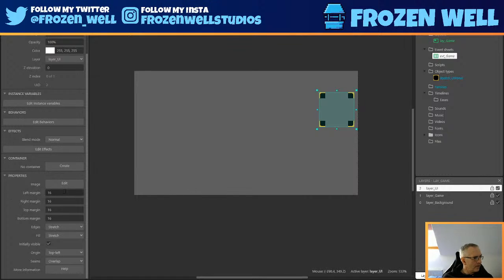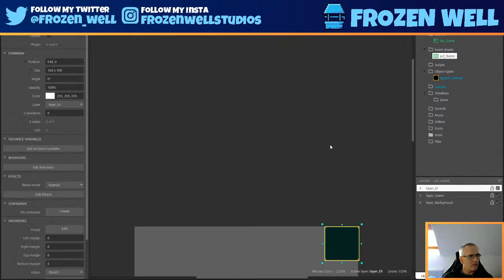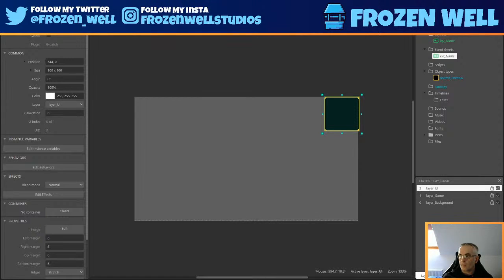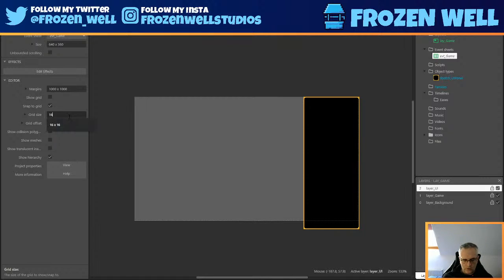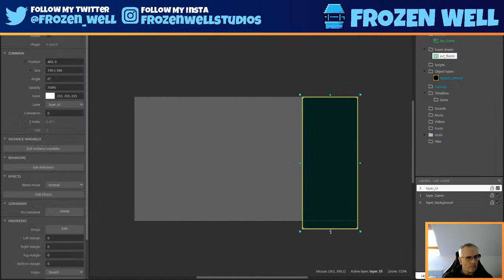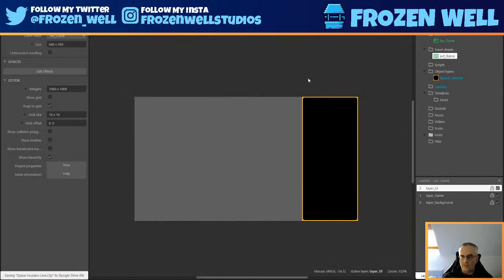Right, so we'll set the 9 patch up. So I think 6, and then you can drag and drop that around in the scene. I've snap to grid enabled. Reduce the grid size down to 16 and then it should hopefully all fit. Right, so that's got to be where the UI's positioned. I shall just save this. Save it anywhere for now.